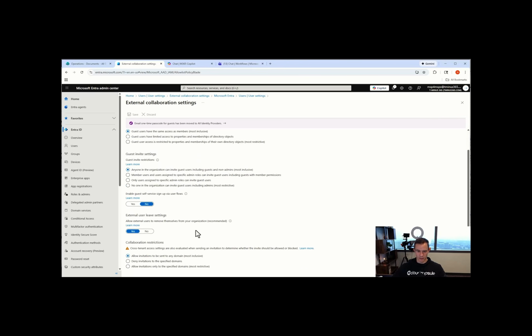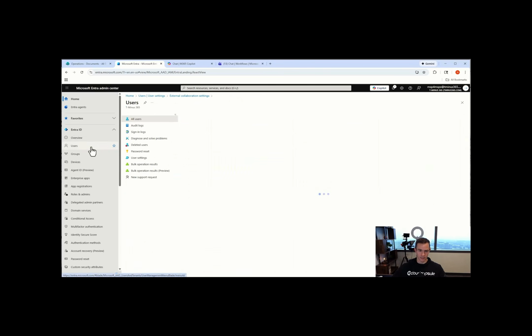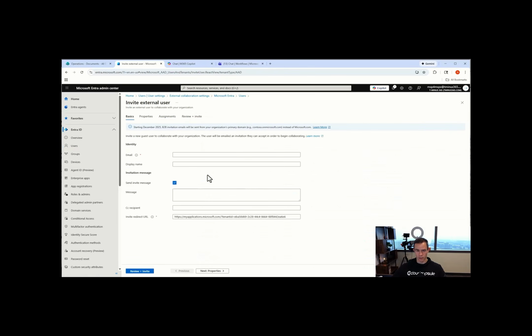But whenever we think about that, users could come in, depending on if they have access here in Entra, and say, hey, I want to invite a new external user. Technically, if you work through this, this would be more of a compliant way and a user flow that would go through IT, to say, hey, we need a new external user to collaborate with, or an organization, we need these members added for this SharePoint site or something like that.